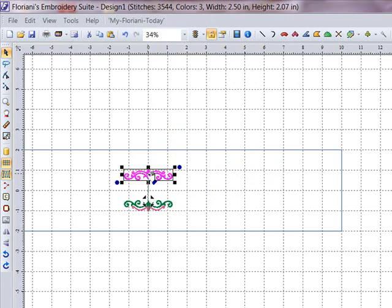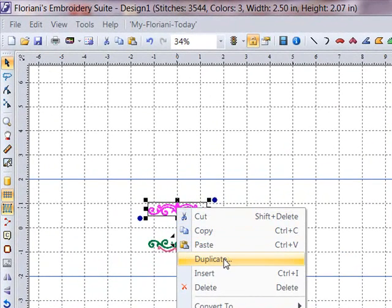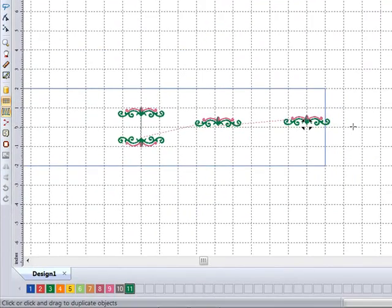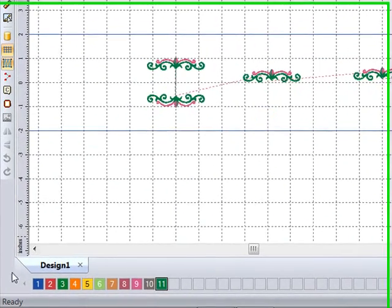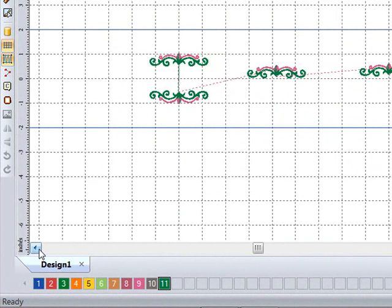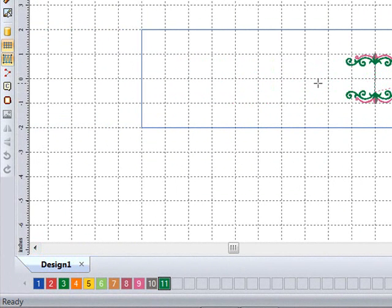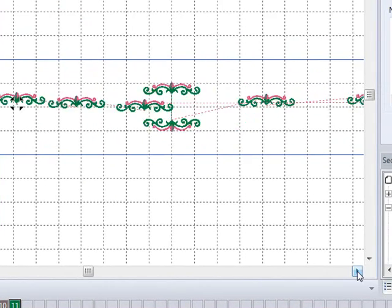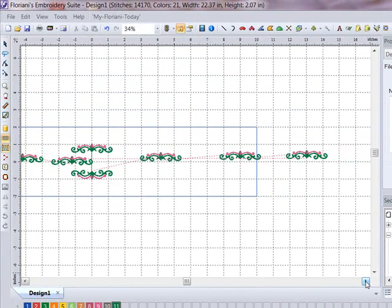Now we will right mouse click. Let's duplicate. Left mouse click. Left mouse click, because we want to create 3 of these, and there's our third. So now we have 3 scrolls on our right hand side. Let's move on over, and I want 1, 2, 3 on my left hand side. So now we've got these 6 additional scrolly designs. So let's start working with them.